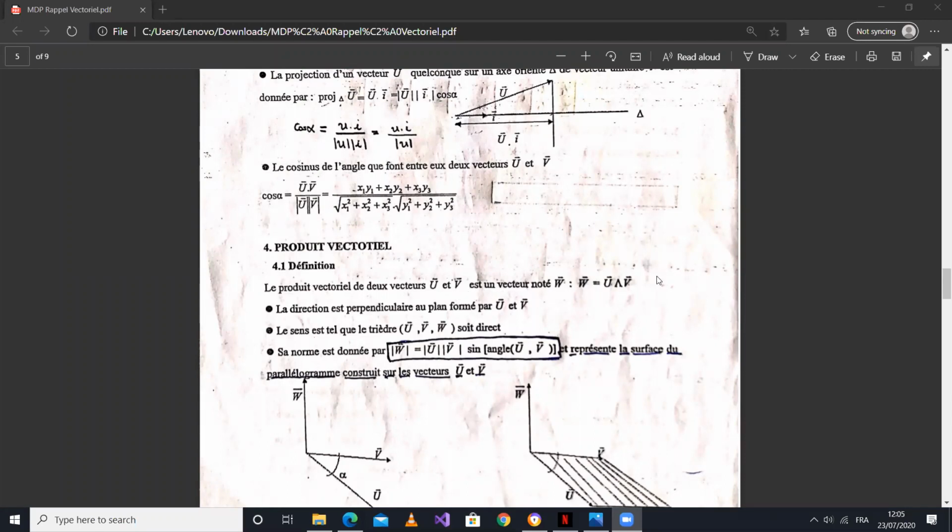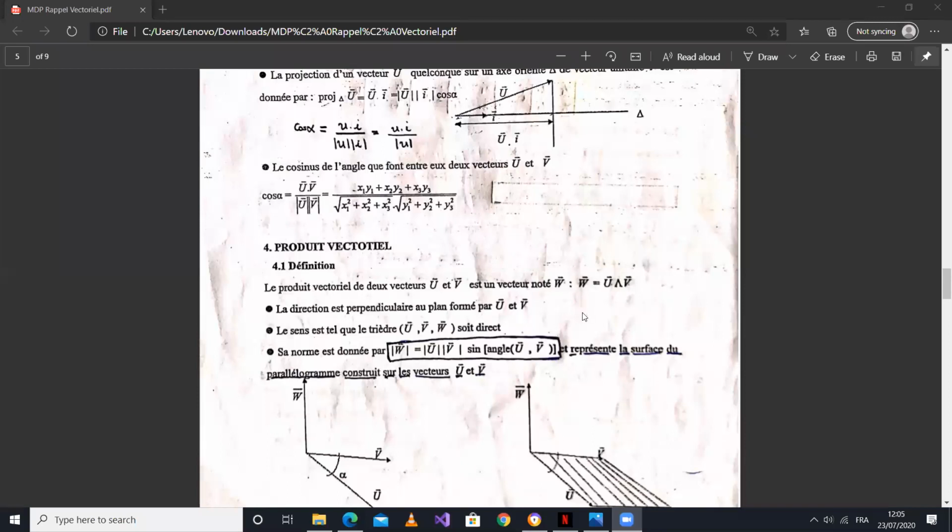So they're telling us here in the first statement that le produit vectoriel de deux vecteurs U et V est un vecteur noté W with a flèche on top, where W égale U vectoriel V. So this V we're seeing here, that's upside down. That's how you represent the produit vectoriel. For the produit scalaire, we had a dot, a full stop. For the produit vectoriel, we have an inverted V, like it's upside down. So that's U vectoriel V. That's how you read it. W égale U vectoriel V.